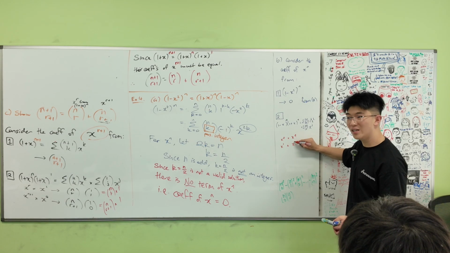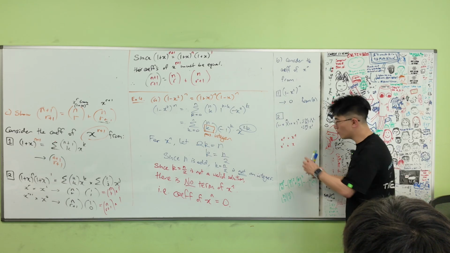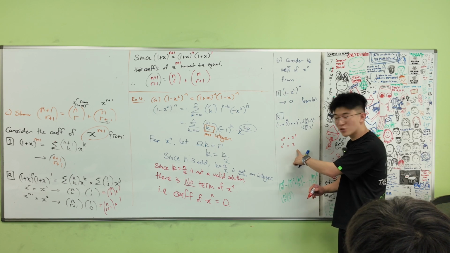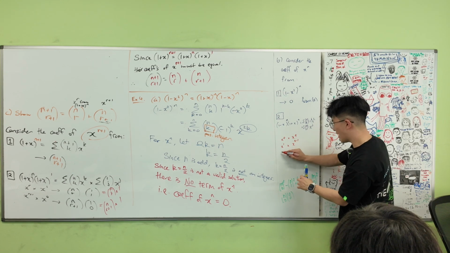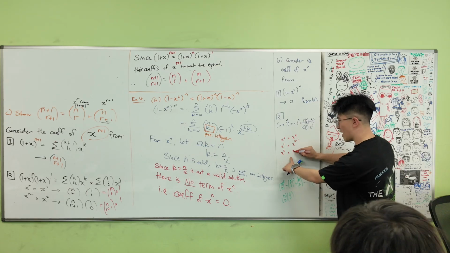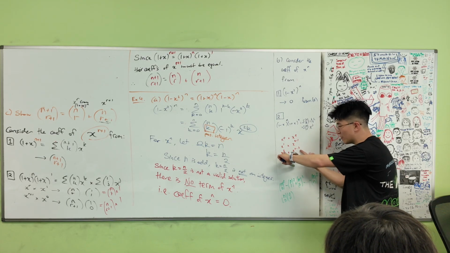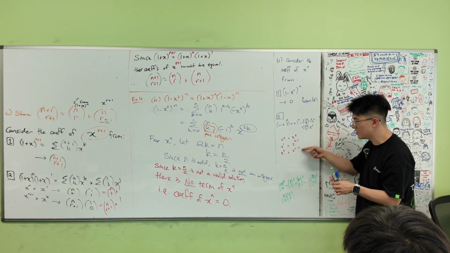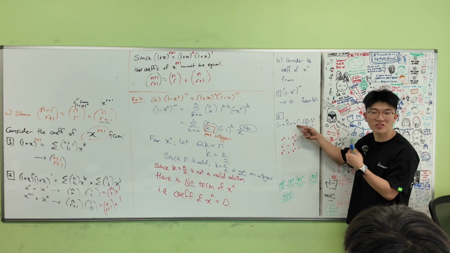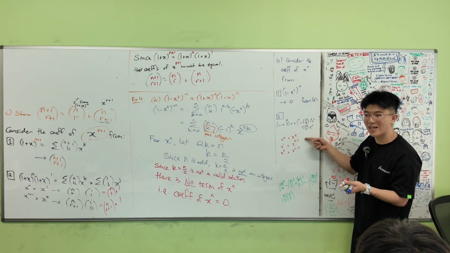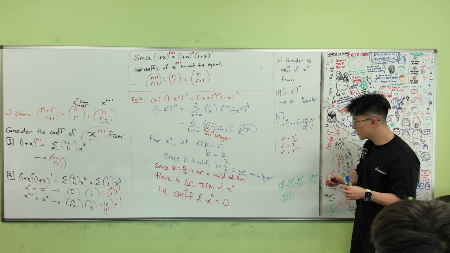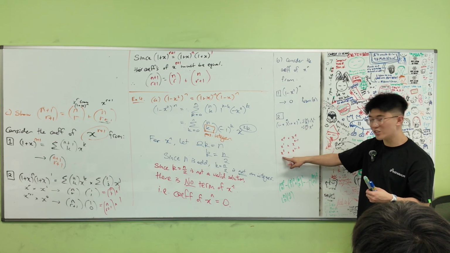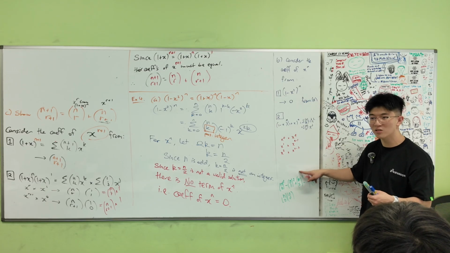What would this power need to be so that it multiplies to become x to the n? Good. N minus 1. And then x squared, n minus 2. Convince yourself that when you add these together, you get n. Also ask yourself, can I actually get these, especially these big ones, from this? And the answer is yes, I've got n brackets here, so I can afford to get x to the n. Okay, that looks pretty good to me. Are we feeling okay with that? Do you agree it would just go like x cubed, n minus 3, and the pattern would just continue?